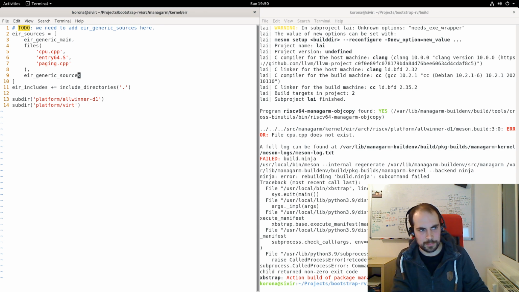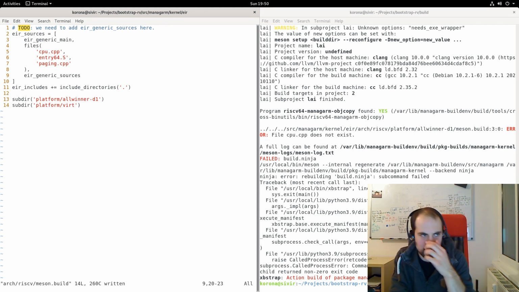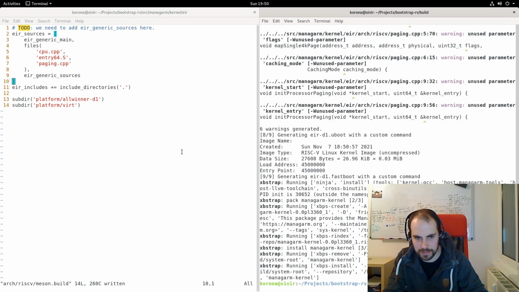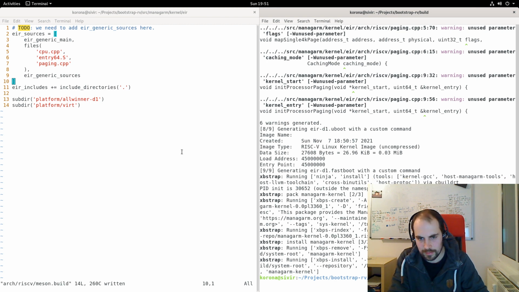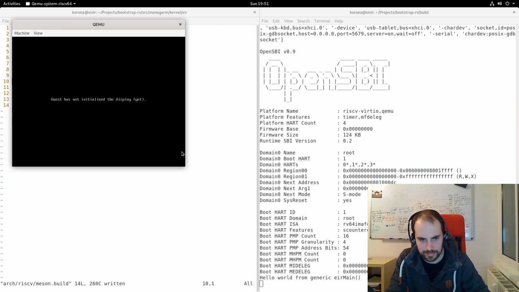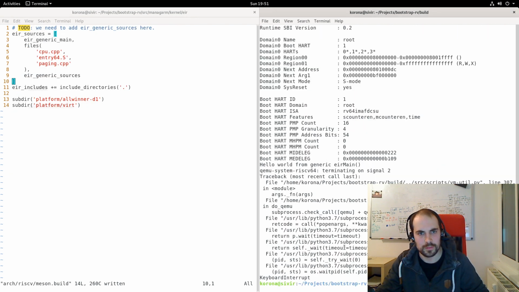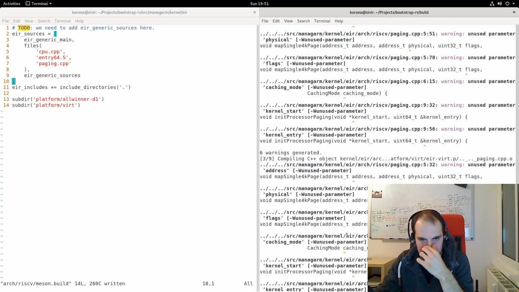We have to do that because this variable ER sources is used in a different directory, so the relative paths just won't work. Okay, let's run. Okay, and the hello world from our generic main function works. Okay, that's nice.